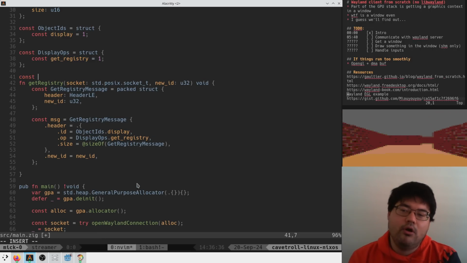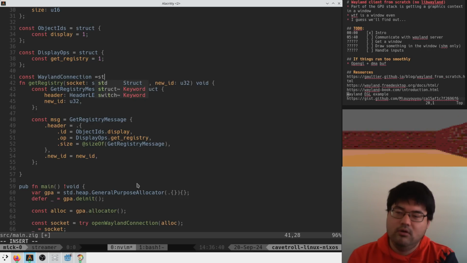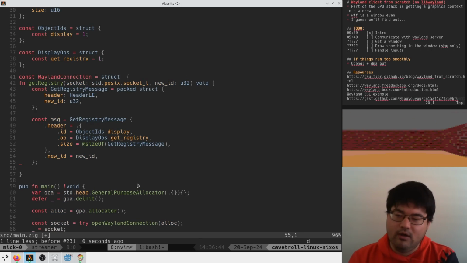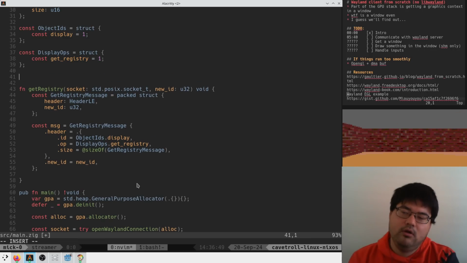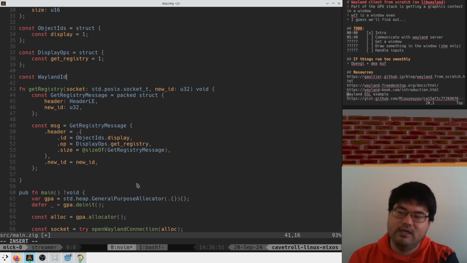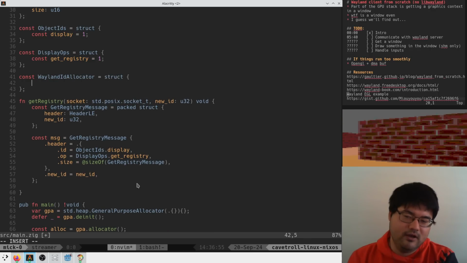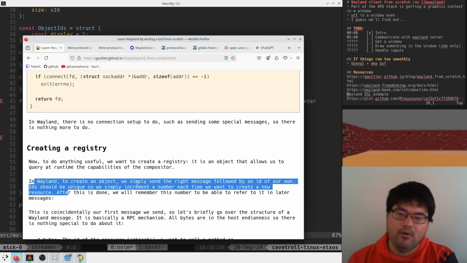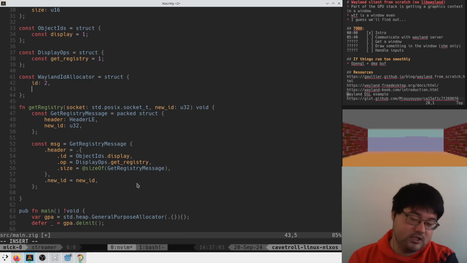So maybe we put all of this in a structure that's like a Wayland connection. Maybe we will regret this later, but for now, a Wayland ID allocator. And here we'll just say ID is 1, 0. Well, there's already an ID of the display at 1, so we should probably start this at 2.